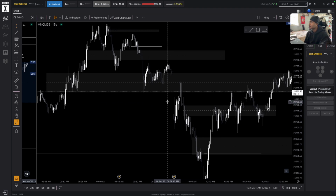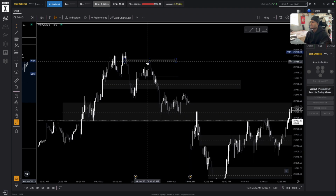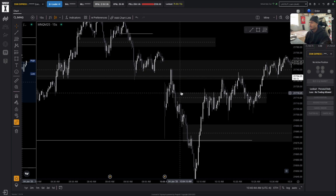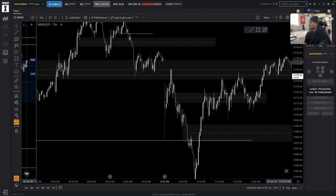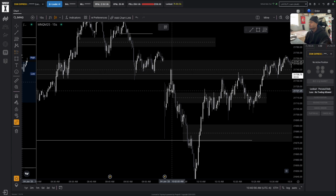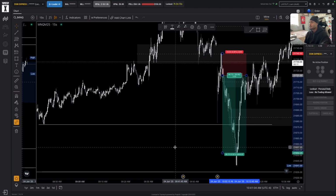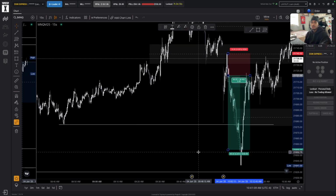From here, I ended up taking another entry. I took a short, which ended up making me some money back, because I was still down from this loss. So around this time, I'm down $320 on the day. Then from here, I shorted actually pretty early, which in hindsight, I don't really like this short. Once we came back into the volume imbalance, I shorted once we got another change in the state. Stop was at this high, targeting the equal lows, and I wanted to see beyond as well. We had this low right here as my main target. Then we had an hourly low beneath as well.